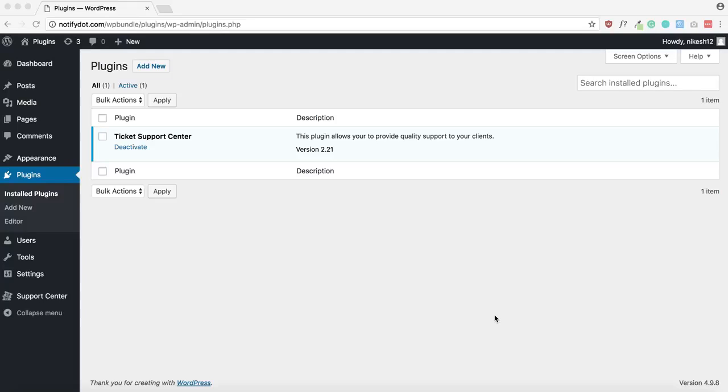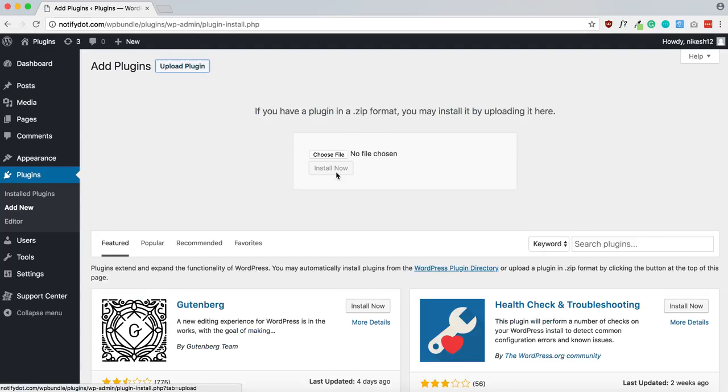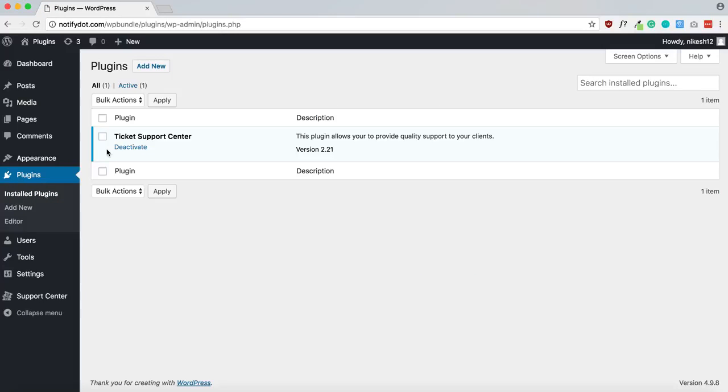Okay guys, so you can install this plugin just like any other WordPress plugin. So, go to your dashboard just like this, and then click on Add New, then click on Upload Plugin, and go ahead, choose the plugin, which is the zip file. So the ticket support.zip file, and go ahead, upload it and click install, and you'll see it just like this. And then if you do see the activate button, go ahead and activate it.